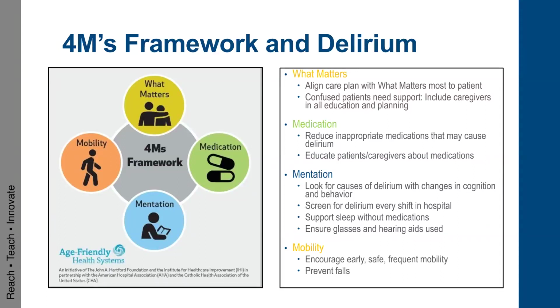Medications: reduce inappropriate medications that may cause delirium, as well as prolonged delirium, and educate patients and caregivers about medications that are safe to take when they go home. Mentation, of course: screen for delirium every shift in the hospital or at least daily, and look for causes of delirium with any changes in cognition and behavior. Also, we want to support sleep without medications and ensure that patients have glasses and hearing aids to help them and to prevent sensory deprivation.